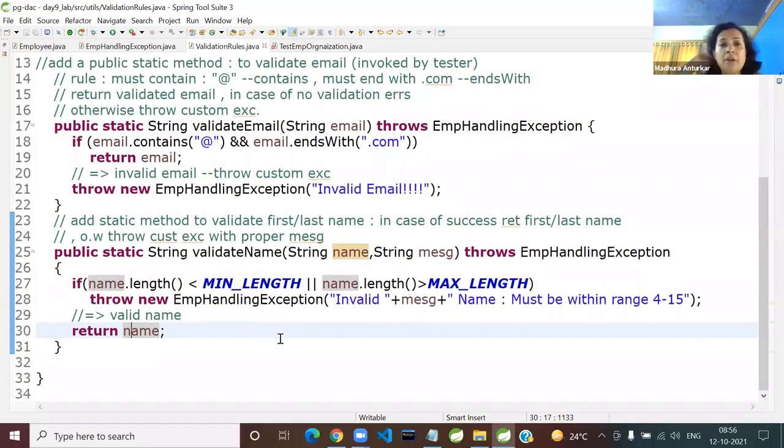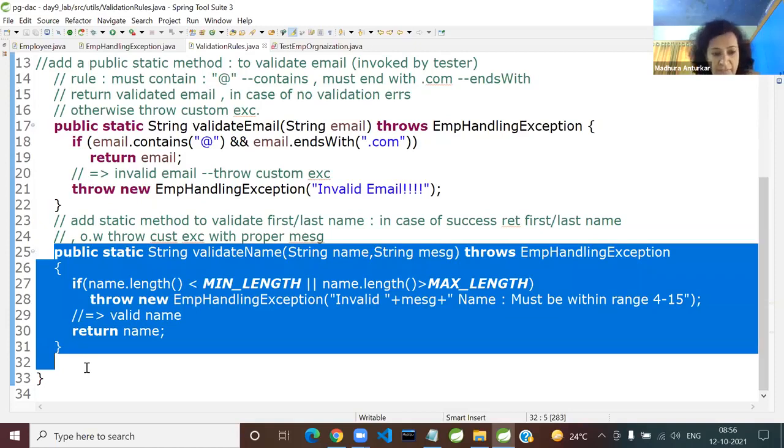What I thought after spending time with you is that you have syntactical issues or implementation issues. So try this. One method can be reused to validate your first name as well as last name. So check what all I changed. I changed the variable name to name, and passed the string message. This check is the same. I just changed the variable names. And here I'm taking that message, and the rest of it is the same.